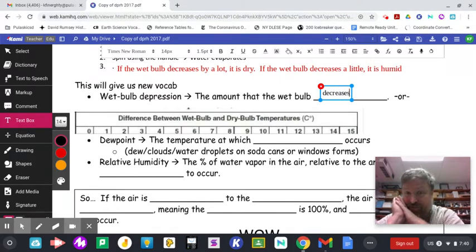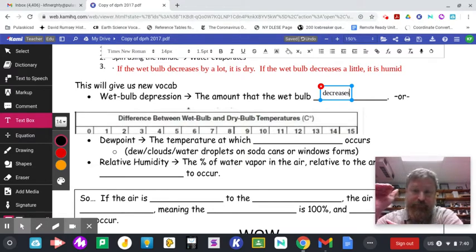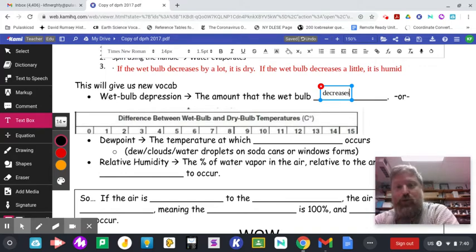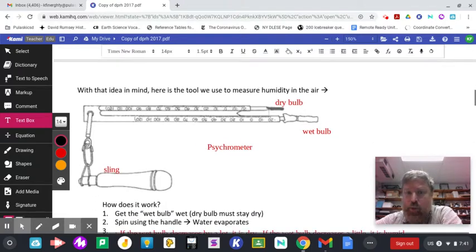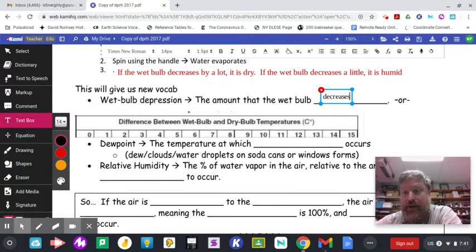It's tough to keep that in mind. That if you read the wet bulb and it says 15, don't put 15 in there. You got to say what did it start at, which is why there's a dry bulb attached to these things. But if this reads 15, the answer might not be 15. If this reads 15, it's going to be what is the dry bulb and how much did it go down by to get to 15. So let's pretend this was 20, this was 15. Your wet bulb depression is then going to be 5, not 15.